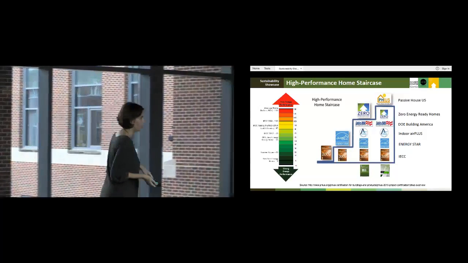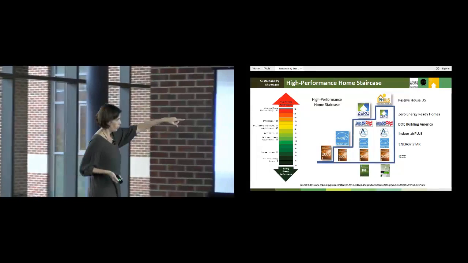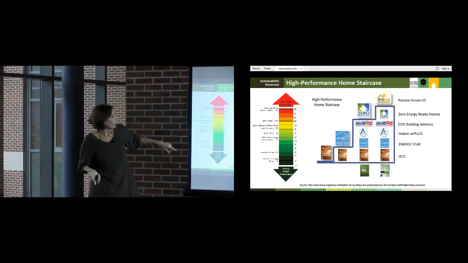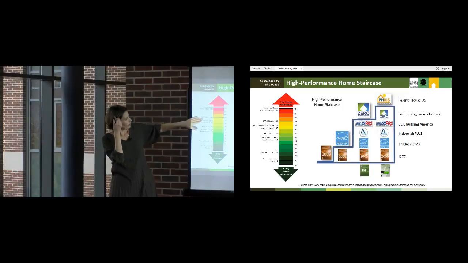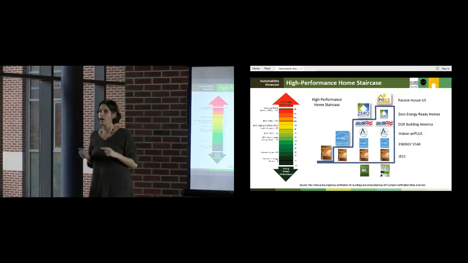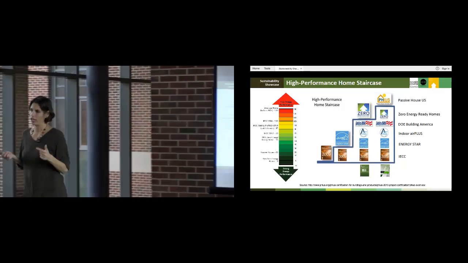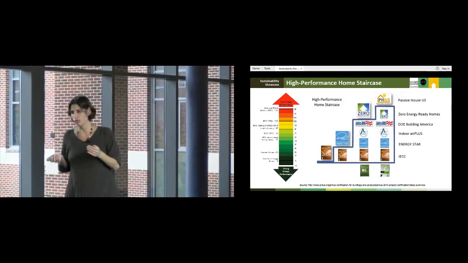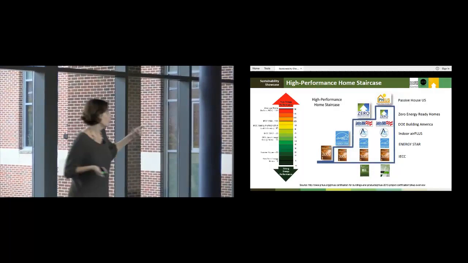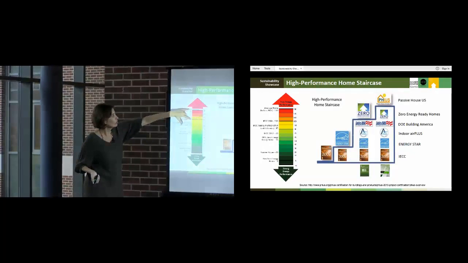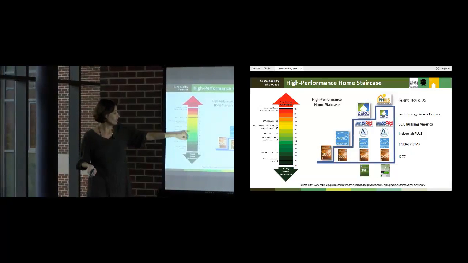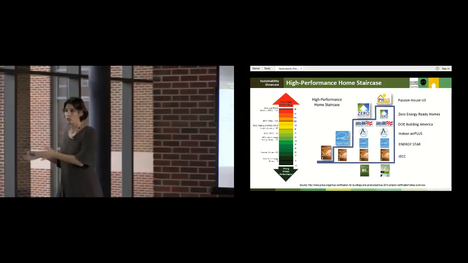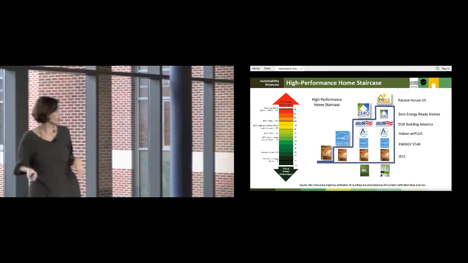So what we're seeing on the left here is a simple diagram that was developed by ResNet that's called the HERS score, the Home Energy Rating Score. And basically what we're looking at here is 100% is defined as a 2006 International Energy Code home. So a home that's just built to the minimum allowable code today. Most of our homes, of course, have been built before that and are using significantly more energy, but the goal is to reduce the amount of energy we use to get to the point that we don't need to be using external energy for our everyday needs.